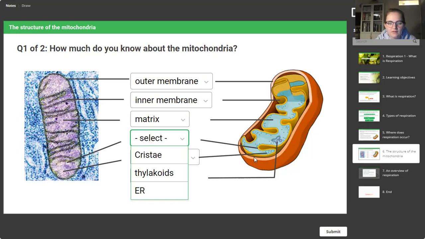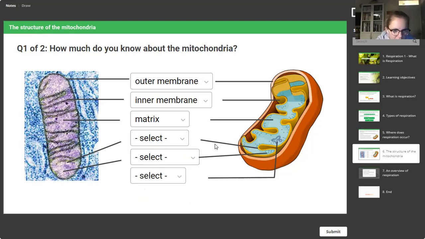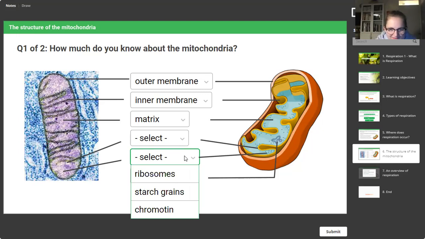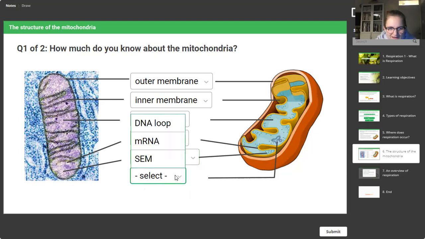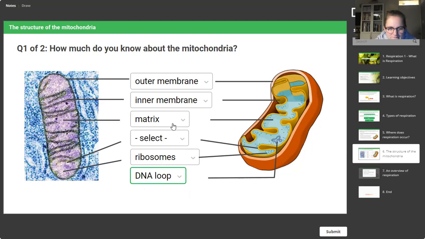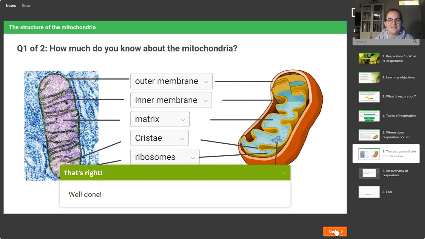What we're pointing at here. This is the cristae, folded, the actual infolds here. So that is the cristae I think we are pointing at, or is it pointing at the ER? Can't actually tell. Give me a second and I'll work that one out. That is definitely pointing at the ribosomes, so that makes that easier. And this one is obviously going to be pointing at the DNA loop. Right, is it pointing at the highly folded cristae or the ER? I'm going to go with highly folded cristae. We'll find out. Yeah, there we go, the highly folded cristae.